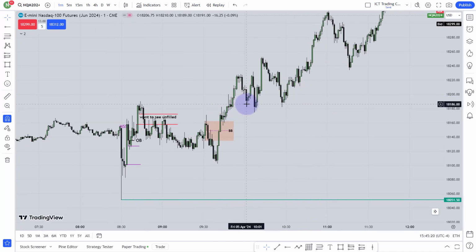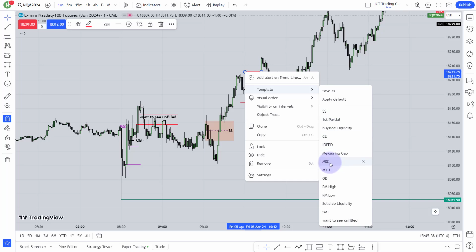So over here, you can see market has taken the liquidity. There is some liquidity that has been taken over here. So I'm going to mark that as my liquidity taken over there. After taking the liquidity, market has given me a very nice market structure shift over here. So that is the market structure shift. There is your market structure shift.